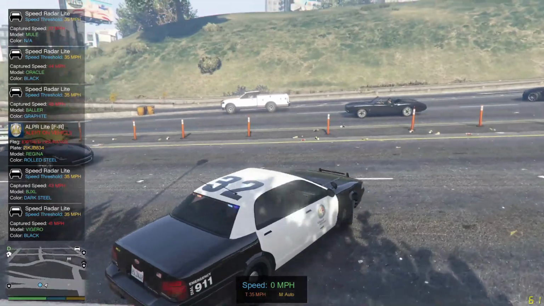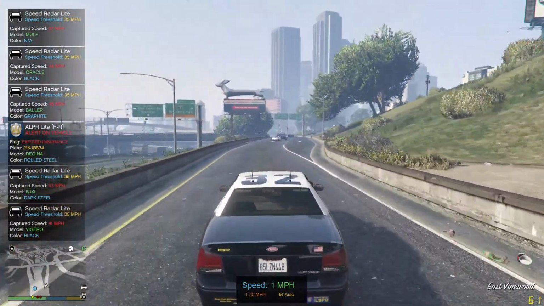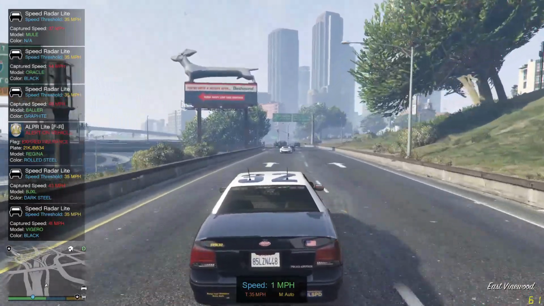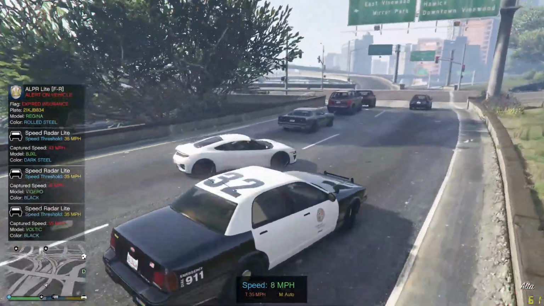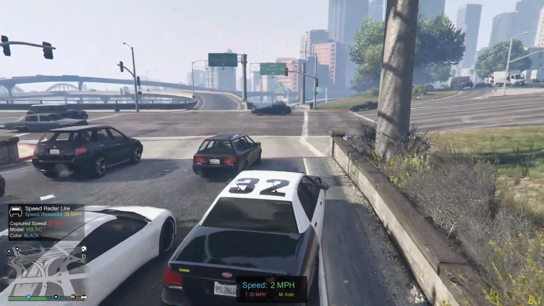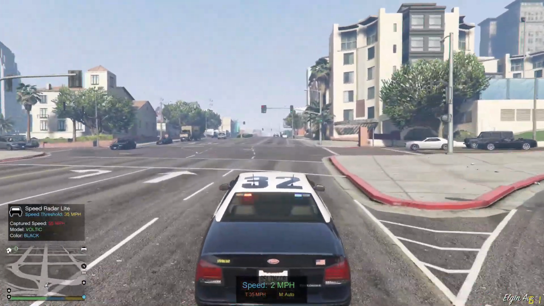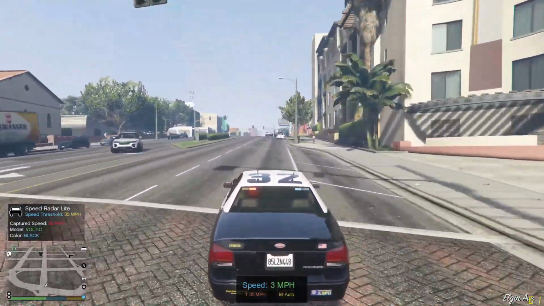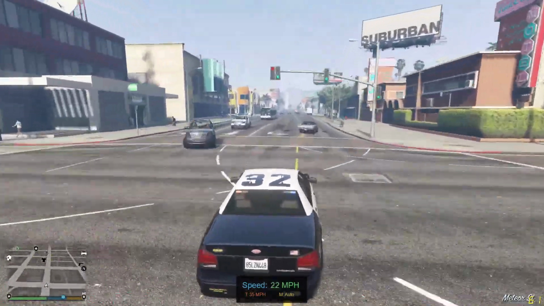Alright, so obviously since we're on the freeway, it's gonna bring up all those lists for speeding vehicles, so well, obviously that wasn't speeding because it's the freeway there, but we're just gonna abuse our power a little bit here. Let's get to a parking area.